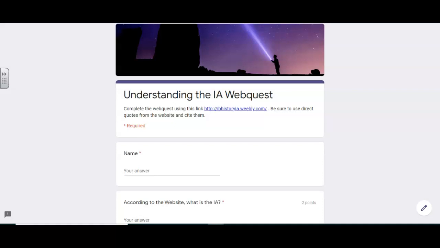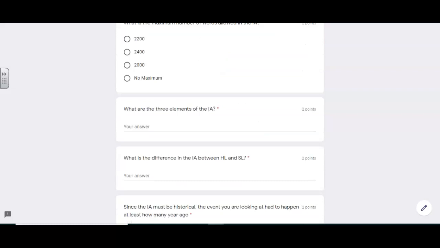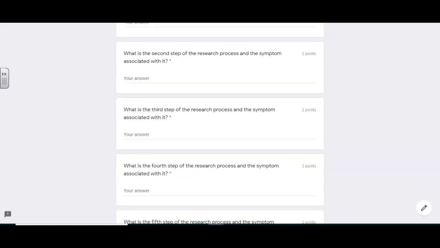So it's just going to break down everything in the IA to make sure you're really understanding what is in the IA. These things come directly off of that website I was just showing you. So I'd recommend, again, you can get this done as well. You can see the point total off to the side. This is going to be saving you some time. If you do this, I would recommend that you save it as a Google Doc. Type your answers in there if you don't have a chance to save it and finish it all in one time. In case it gets deleted, that way you're not going to be going over it again.